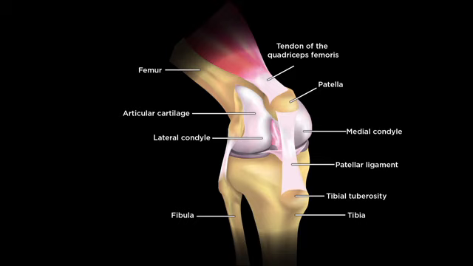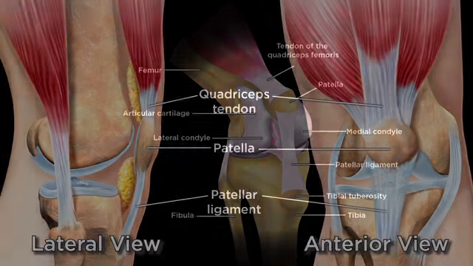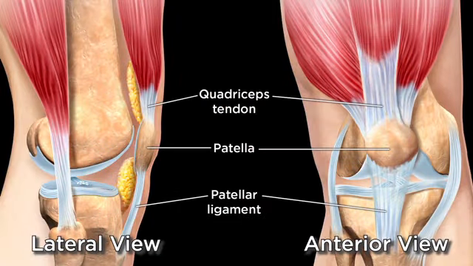As an anatomist, I say better called because many people refer to the quadriceps attachment to the tibia as the patellar tendon. However, tendons connect muscle to bone, while ligaments connect bone to bone. So the quadriceps tendon connects the four quad muscles to the patella, then the continuing portion attaches the patella to the tibial tuberosity. In other words, it connects bone to bone, so is anatomically referred to as the patellar ligament.